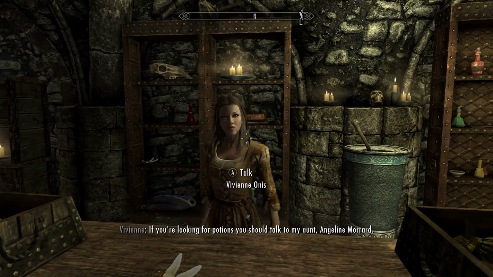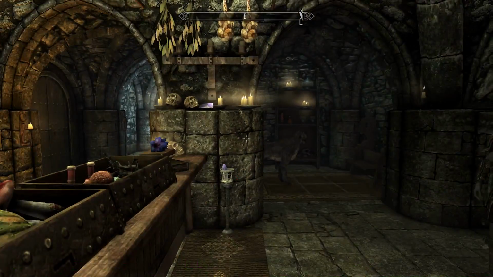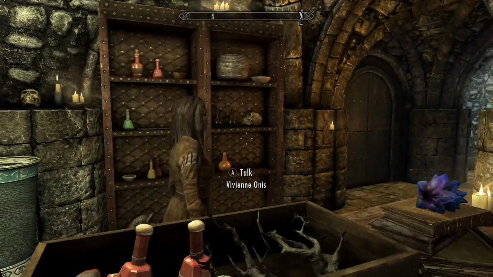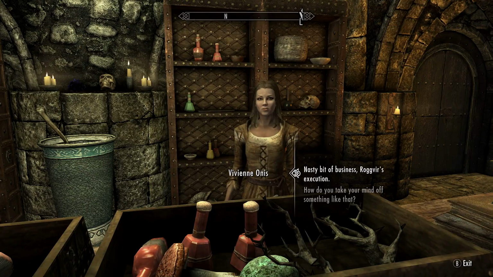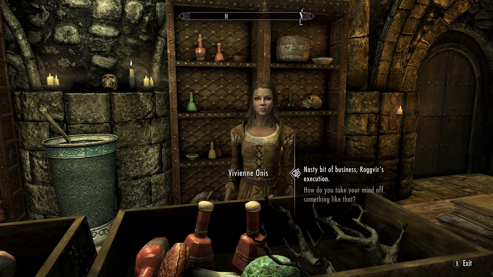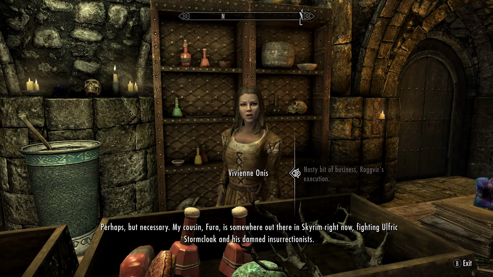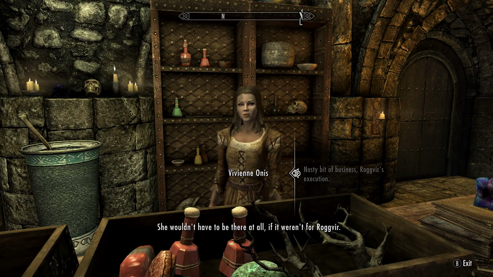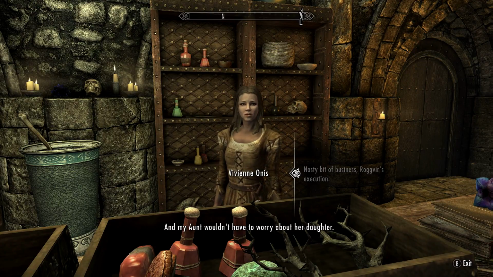If you're looking for potions, you should talk to my aunt, Angeline Morard. Is she around here? You were there for Rogvir's execution. Yeah, nasty bit of business, Rogvir's execution. It was a real welcome to Solitude. Perhaps, but necessary. My cousin Fura is somewhere out there in Skyrim right now, fighting Ulfric Stormcloak and his damned insurrectionists. She wouldn't have to be there at all if it weren't for Rogvir. And my aunt wouldn't have to worry about her daughter.